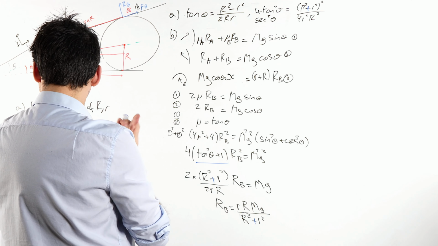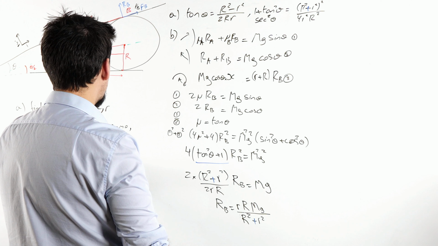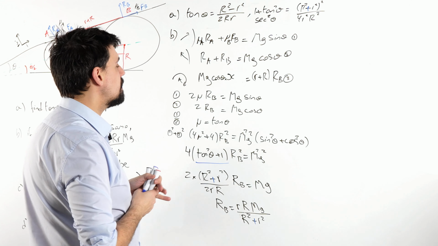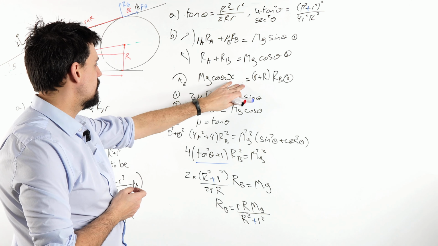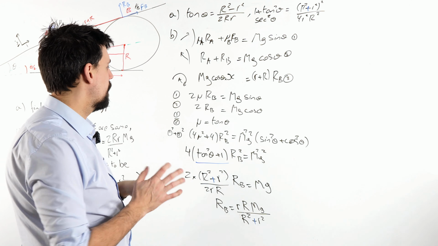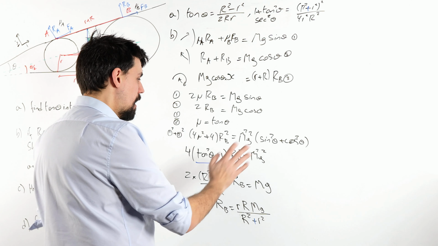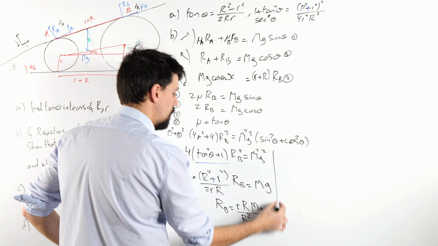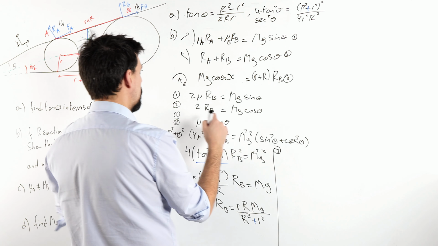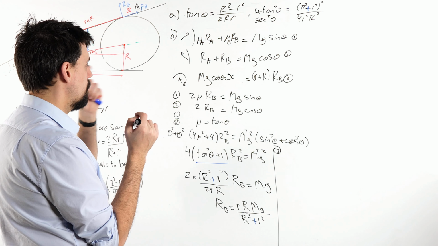Okay. Right, what does x need to be? What does x need to be for this to work? So we've now got to go back to this guy here. Let's try and see what we can do over in this corner here. So we're going to go back to equation number 3, which was this one here.